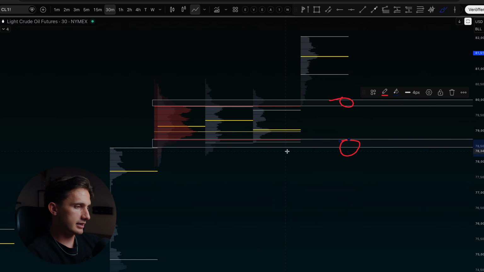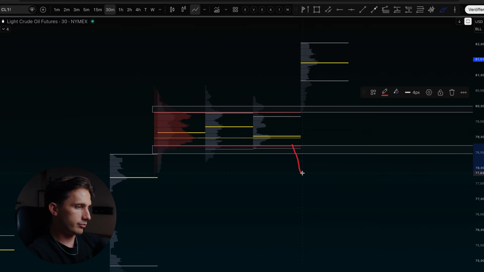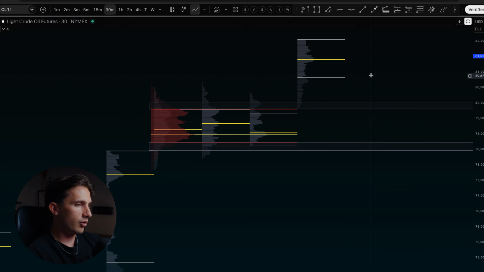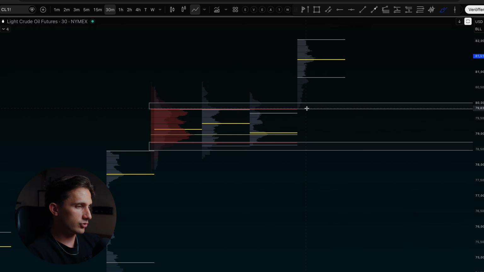When the market, as I said, breaks down and holds below this value, we are looking for new value. When the market breaks above value and stays above, we are looking for higher value. When the market breaks down and breaks back in, we have a mean reversion trade. Again to the upward side, when the market breaks up and breaks back in, you have a mean reversion trade. So you can see how you can create a whole trading plan around this, and you know exactly when you should enter a trade. And only by using this simple analysis with the volume profiles, you get to very strong zones and you know what to watch out for, right?